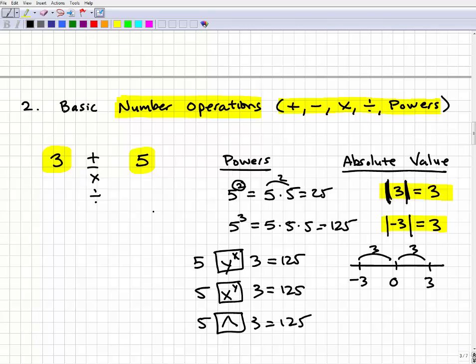Now, on your calculator, you'll probably find a button like that. Maybe not directly an absolute value button, but on a more advanced scientific calculator this function is there, but you don't need to know that. You just need to know that the absolute value of a number is just its positive version.